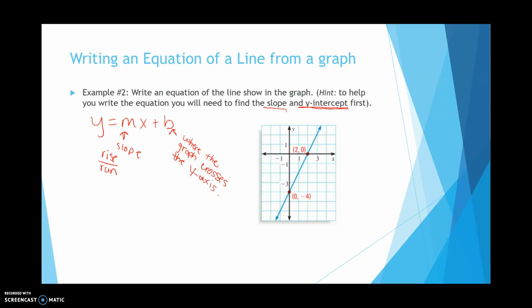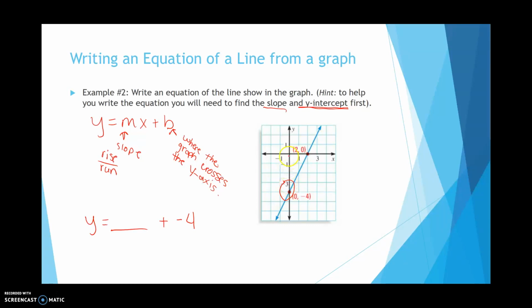Okay, so looking at this, to first start this off, what's helpful is to see where this graph crosses the y-axis. Well, it's here at the point (0, -4). So my b, my y-intercept, is the value -4. So I can write y equals, we haven't found our slope yet so we'll leave that, plus a -4. You could write it as just -4 too. I would accept either adding a negative or just subtracting there. So here we have our starting point, our y-intercept, our b.